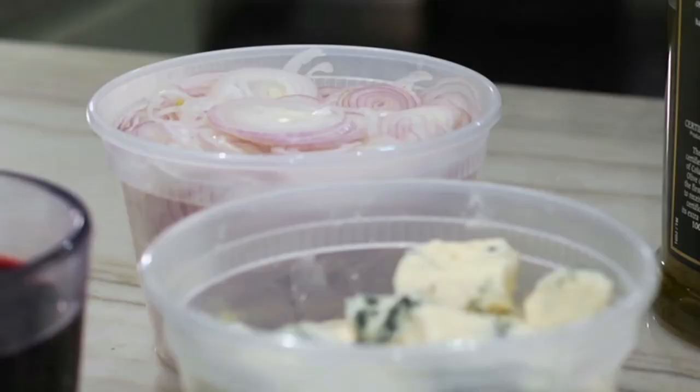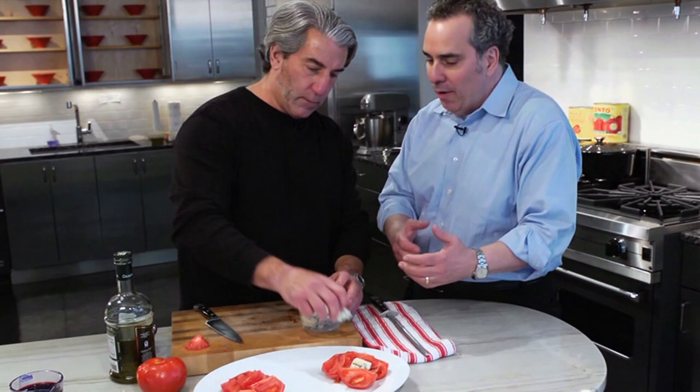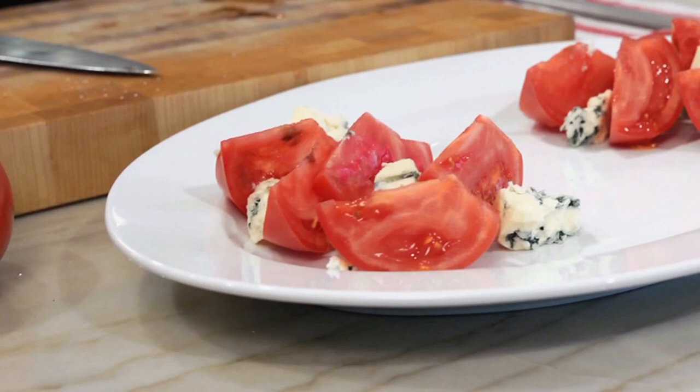The other day, a guy brought in an unbelievable bottle of wine and said, what should I have with this? And I thought, you should have a chopped steak. Let's go make the salad. I love when you can take things apart and still have the flavors you want. A tomato — instead of a tomato with a burger on a bun, make a nice salad. Some really nice meat tag blue cheese. It really has all this flavor you want. Instead of having a burger with cheese on top, lettuce and tomato — there's your side dish. A good dry-aged beef is kind of blue cheesy in its own aroma.